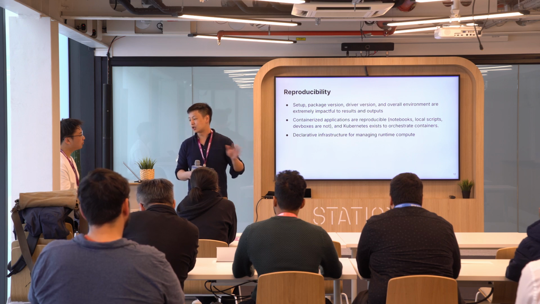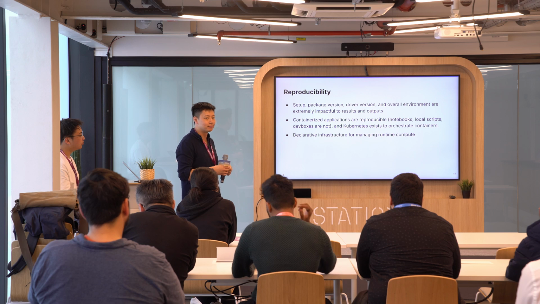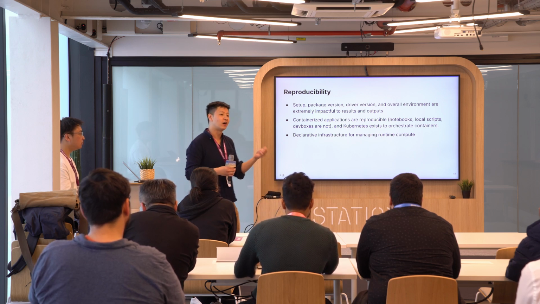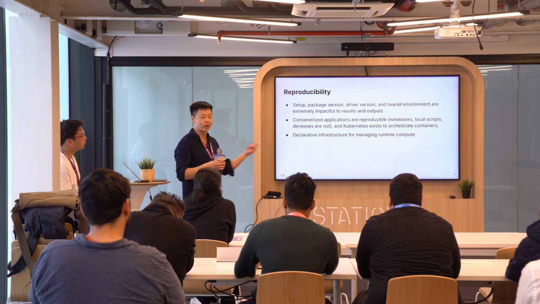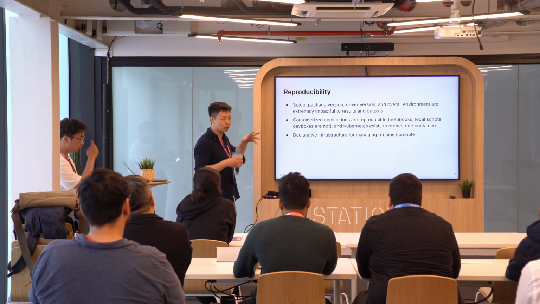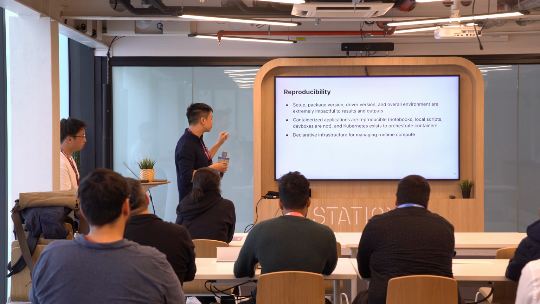The setup, the package version, the driver version, and the overall environment are much more important for ML than most other domains. And so if you don't have the right package version, Hugging Face will come and change out the library version under you, and it just won't run. Or if you set a different seed, no one can reproduce your beautiful results that work if your seed was 2 and not 3, right? And so all of these things are extremely important for reproducibility of results.